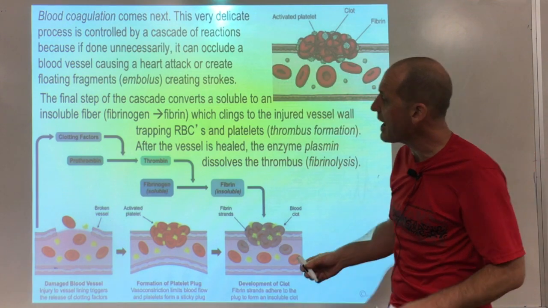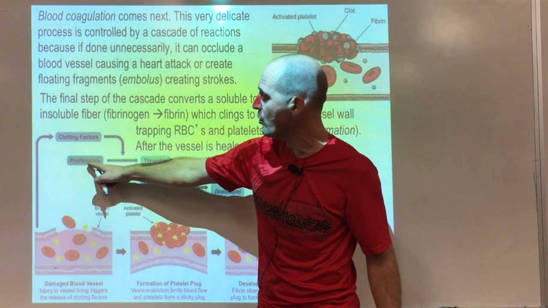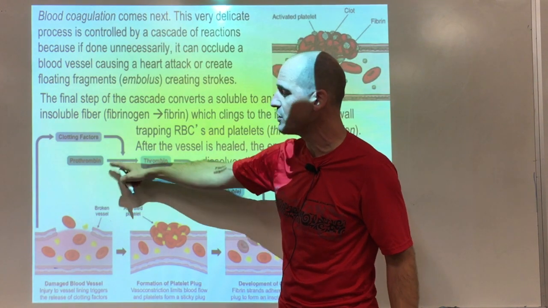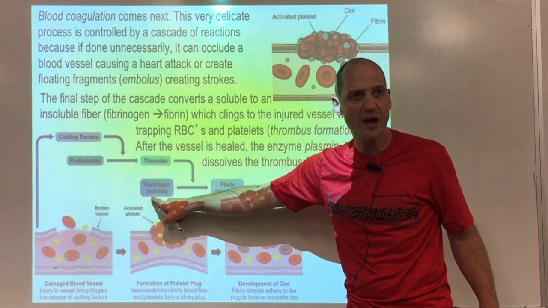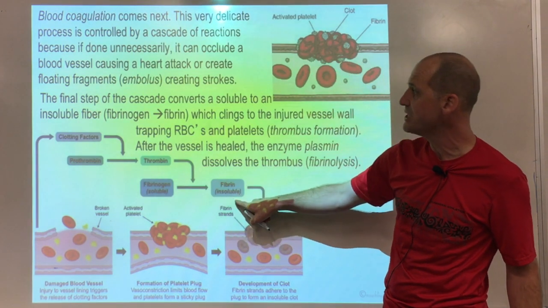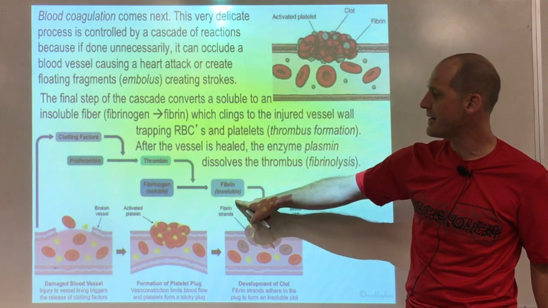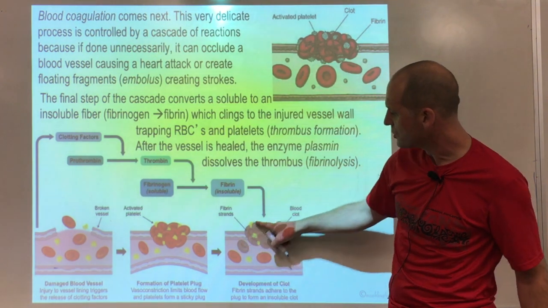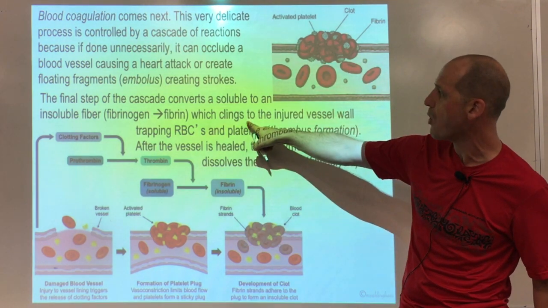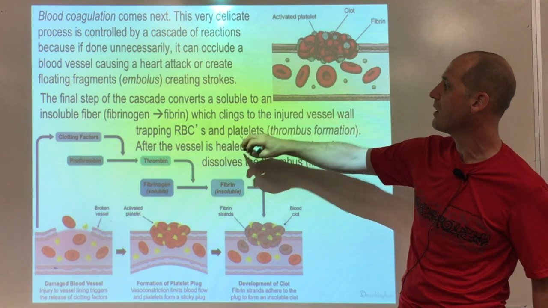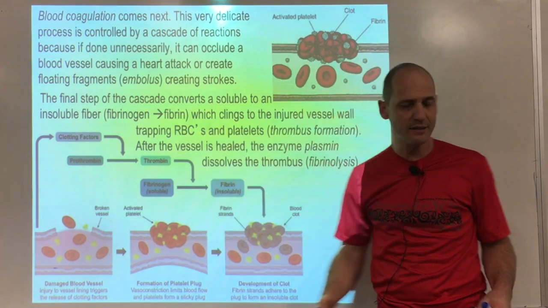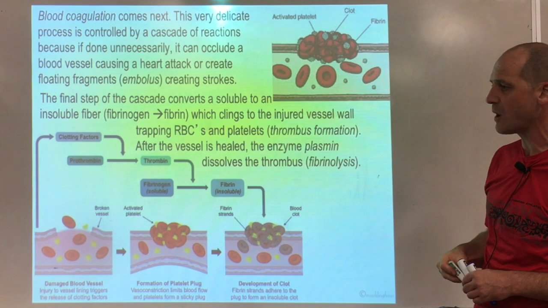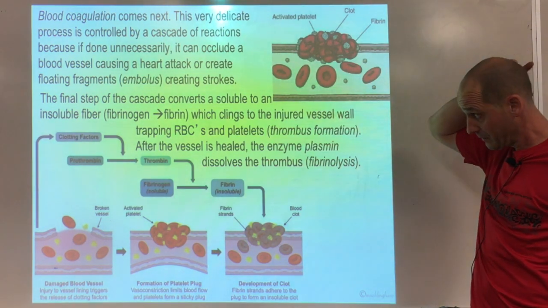So the steps that I led here is, you see the prothrombin, thrombin, and that's fine. We don't need to worry about that. But then the last step is this fibrinogen from a soluble fiber to fibrin, which is an insoluble fiber. And then that goes and traps more platelets, but also red blood cells, and really makes a good band-aid that no more blood is going to leave.